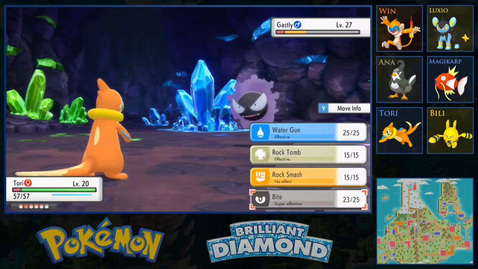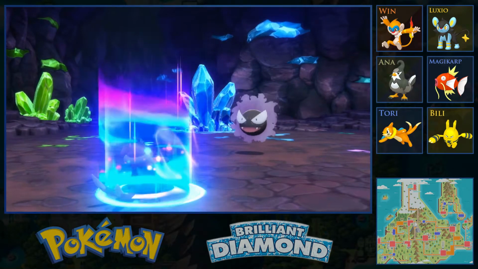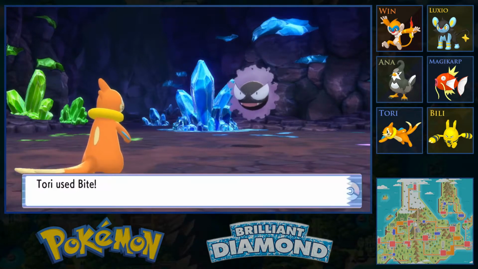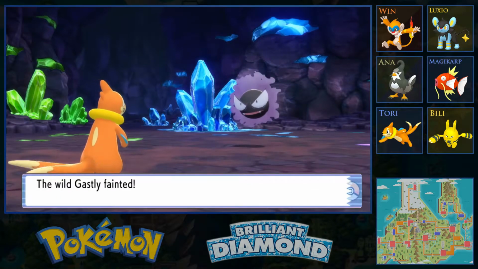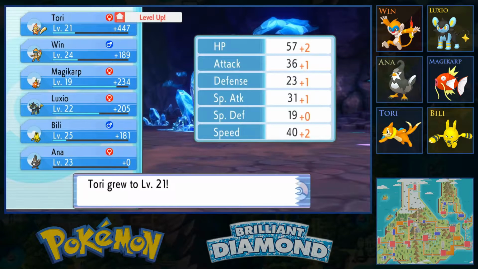Hey, speaking of volatile status conditions, I assume Flinch kind of counts. Oh, Reflect type, that's interesting. Now he's my type, but I think Bite should probably still finish it off. Yes, okay. These are high-level Ghastly too, so they should evolve into Haunter, I think right away. I think Haunter's level 25.